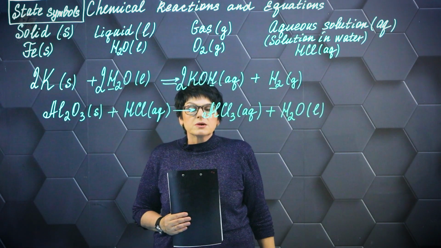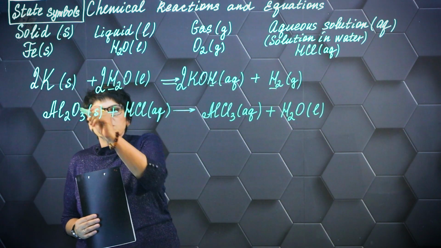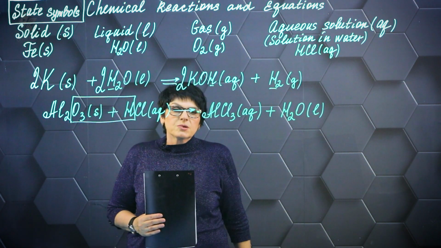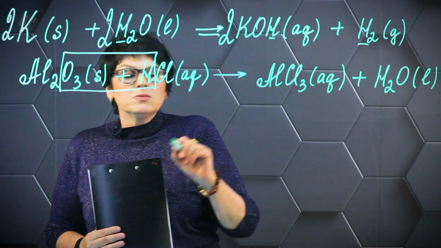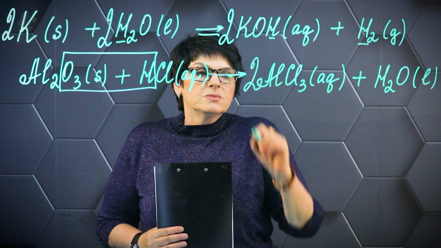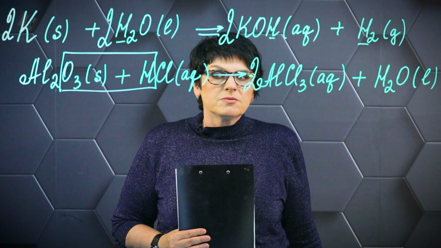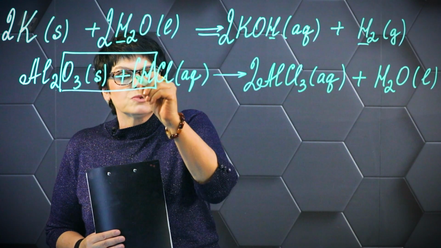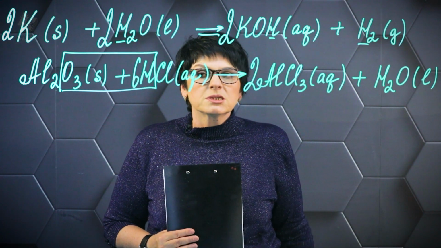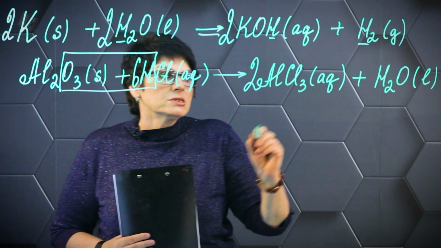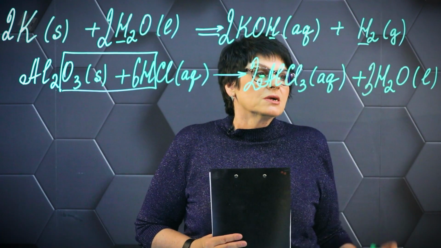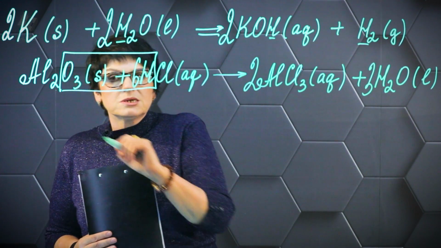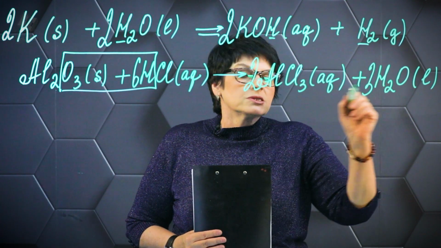Now we need to equalize. Just a reminder, this is an exchange reaction. Okay, on the left we have 2 aluminum and on the right we have 1. We place in front of aluminum chloride a coefficient of 2. Chlorine on the left side is 1 and on the right side it is 6. So we place a coefficient of 6 in front of the HCl formula. On the left side we have 6 hydrogens and on the right side we have 2 hydrogens, so we set the coefficient for water to 3. And we verify the presence of oxygen: on the left side oxygen is 3 and on the right side it is 3.